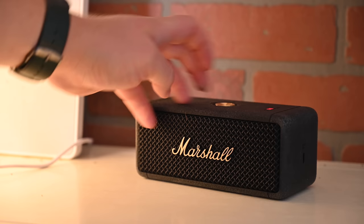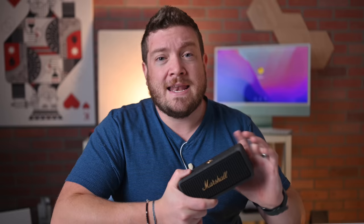How is the audio quality on the Marshall Emberton 2? I really like it. As soon as you turn it on and start playing music, it sounds like a Marshall speaker — there's that iconic Marshall sound. For people like me, it's a reason to choose these over a lot of other speakers on the market. I love that kind of raw, crisp, rocky sound. Is it super clean like a Sonos speaker? No. It is definitely a stylized sound, better tuned for rock, instrumental, and acoustic tracks — but it doesn't mean it's bad with anything else. Pop, rap, R&B all sounds good, and you can adjust the EQ in the app.